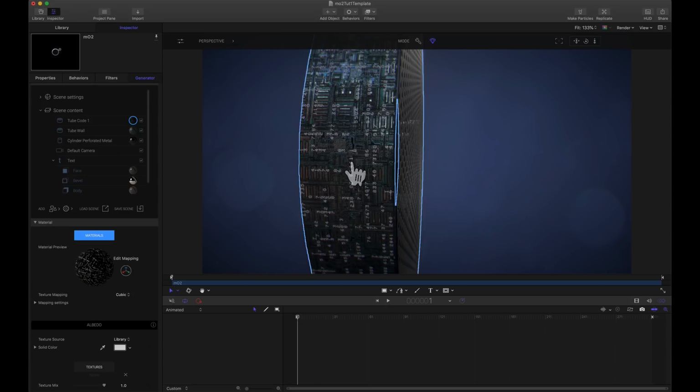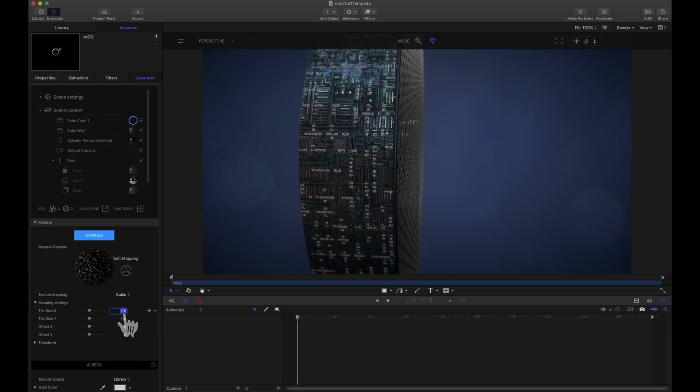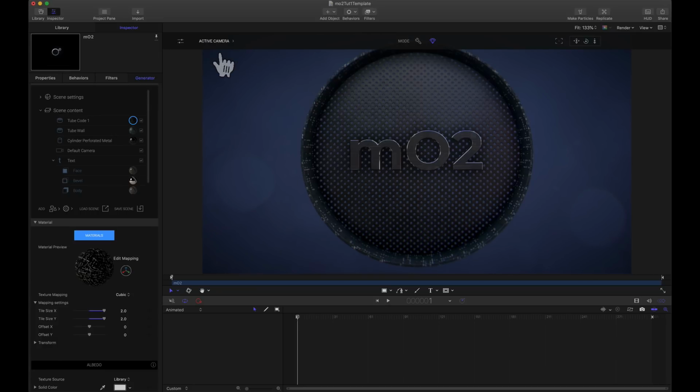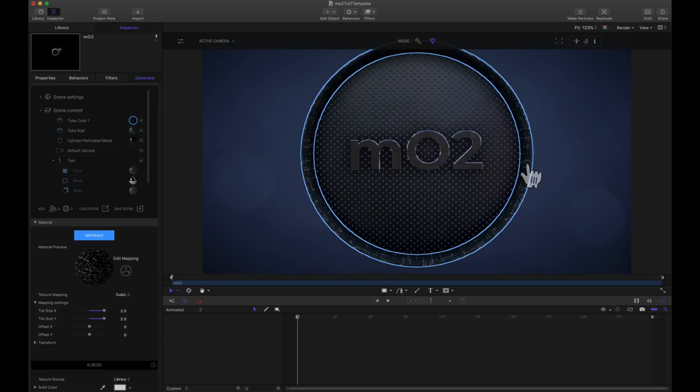And now we have these numbers. That's what the grid 11 is doing. The numbers look good here because I did copy that wall and we had the texture mapping set to cubic, but I want these numbers to be a little bit bigger. So I'm going to set the tile size to 2 for each of these. So I changed the tile size X and the Y. Now the numbers are showing on the outside, and if we switch back to the active camera, they also are showing on the inside as well.